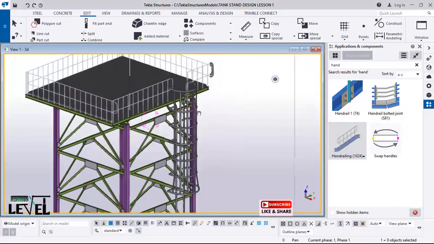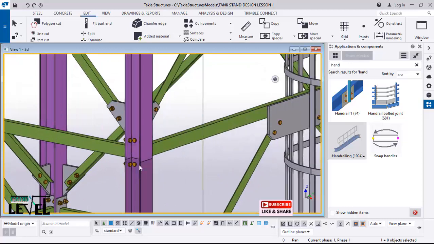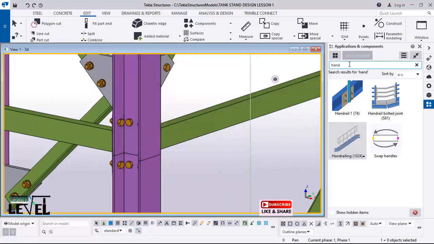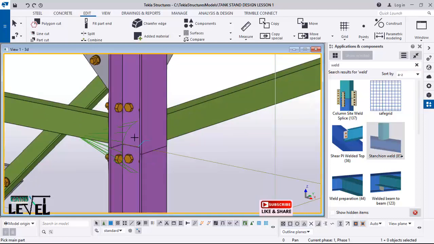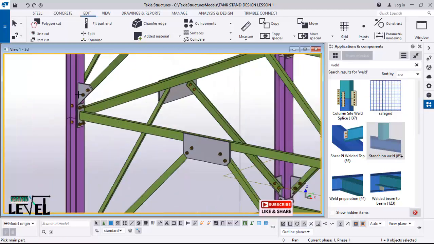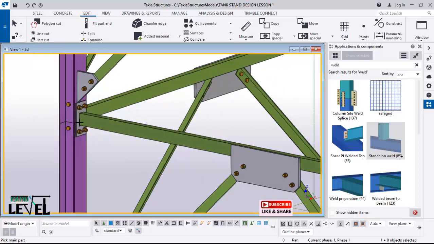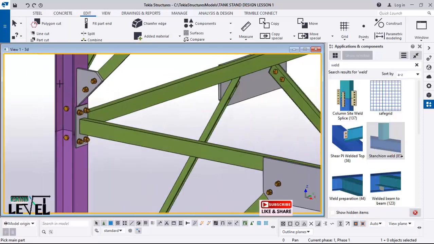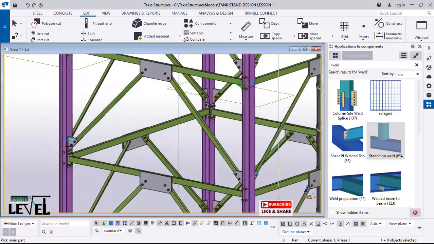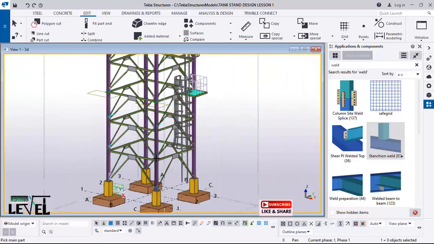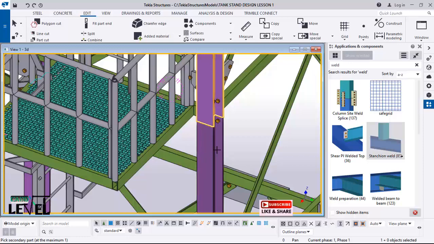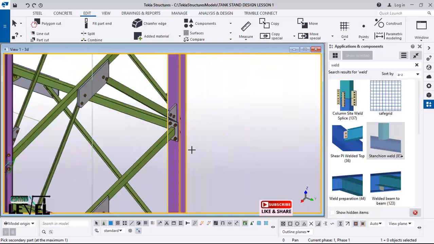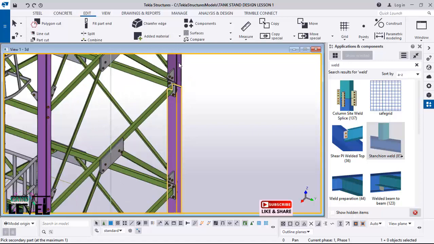Alright, so coming to this place, we want to weld this and this together. So you just go to weld, remove that, and then select weld. We want to weld this one and this one, so you select this one and this one to weld it together. You are supposed to use splice here, but if you use splice here, it will affect this template connection. So you just have to weld it just like that. Okay, so you do that to other places that are supposed to have the weld symbols here. Okay, like that, and then you check here this one to weld it.